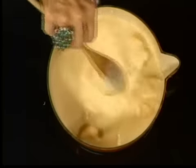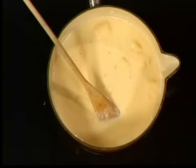Well, one of the things that makes this taste really fresh and good is we're using fresh tomatoes and fresh jalapenos.